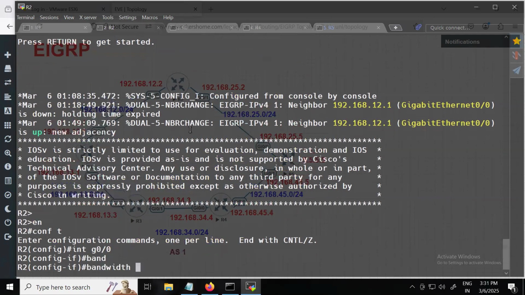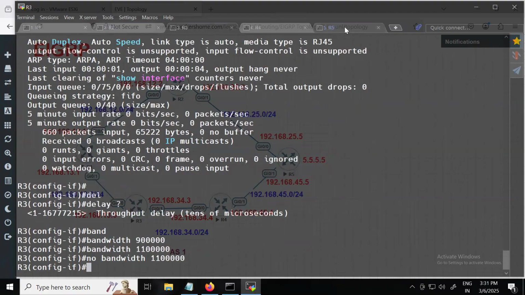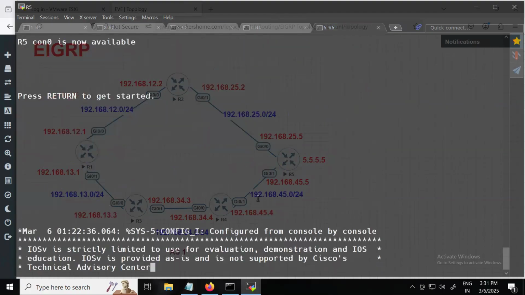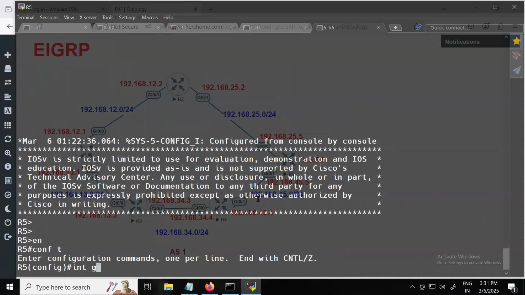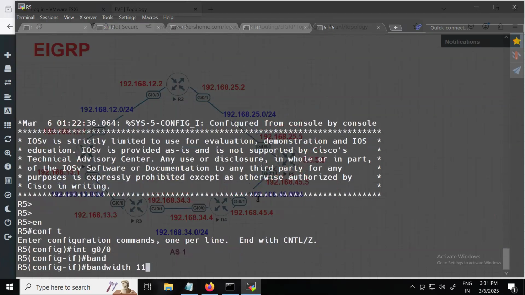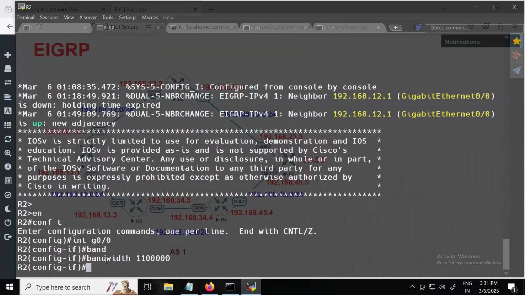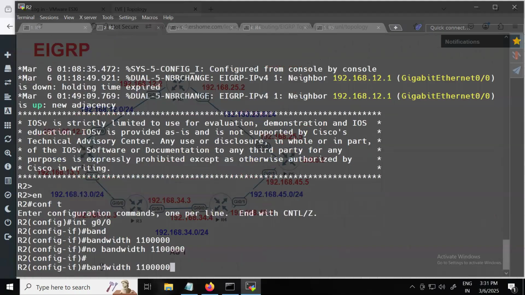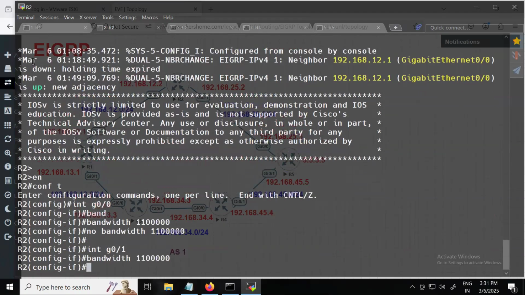If I change the bandwidth here and on R5 Gig 0/0, bandwidth, that was Gig 0/0 or 1. Okay, I changed the wrong interface. Gig 0/1 and this one. Now let's check.